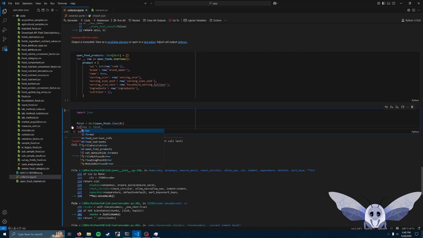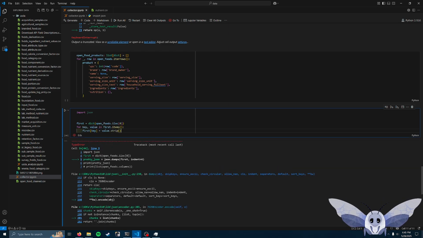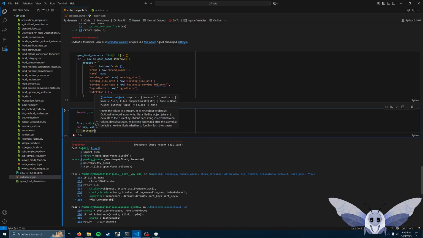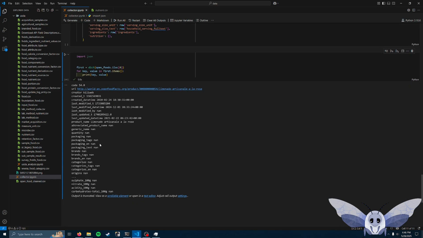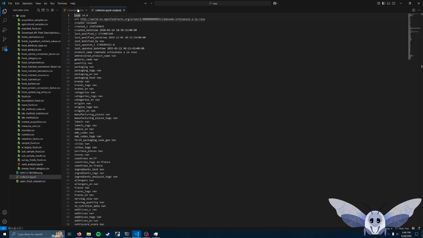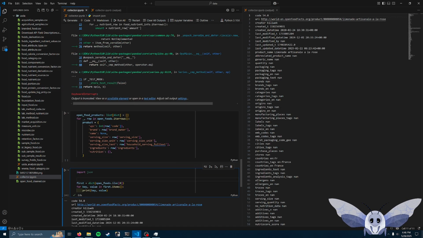Okay, I guess I'm just doing key value printing. Print key value. Great. Oh, cool. We get to keep this over here. So much nicer.